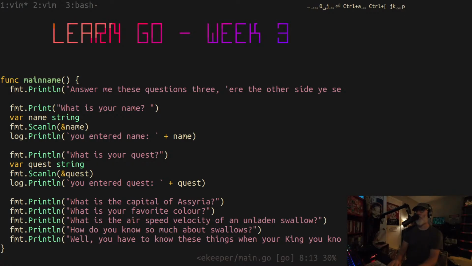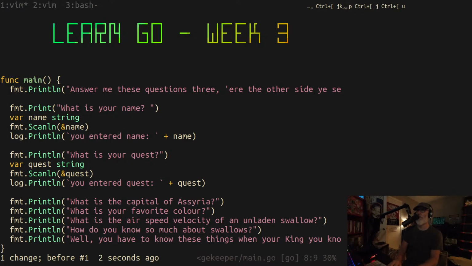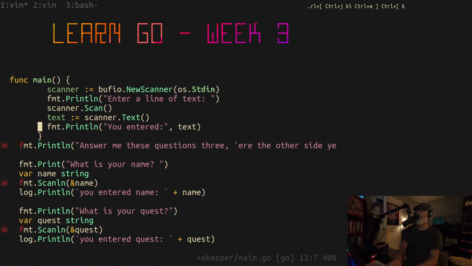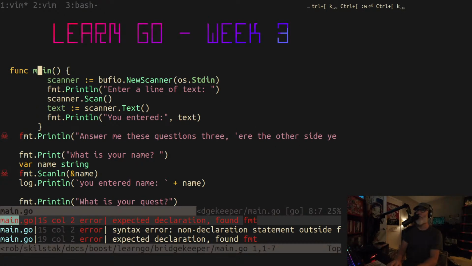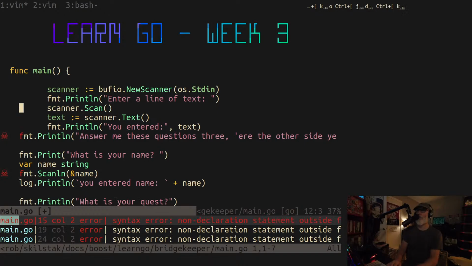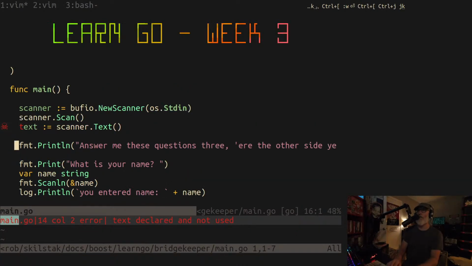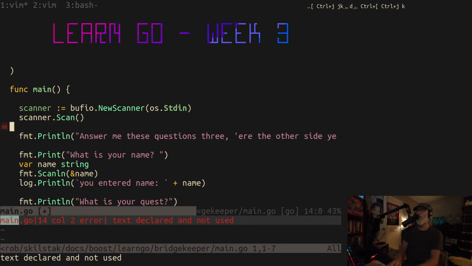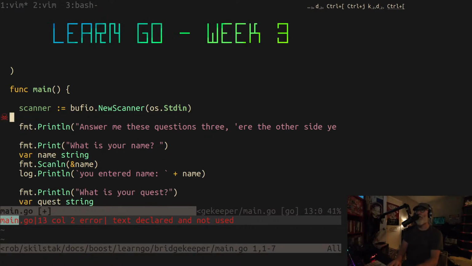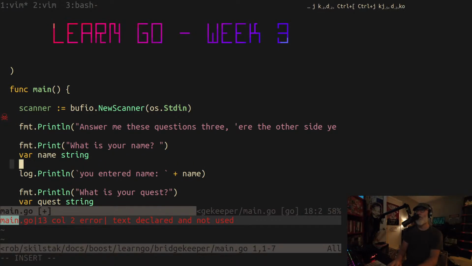Let's go ahead and put that code in here. We're going to put that scanner in here, and we're going to get rid of this here. We're going to leave the scanner here, and we're going to leave this out. We don't need this right now. We don't need to call scan until we have something ready to scan. Actually, we can even get rid of some of this code here.